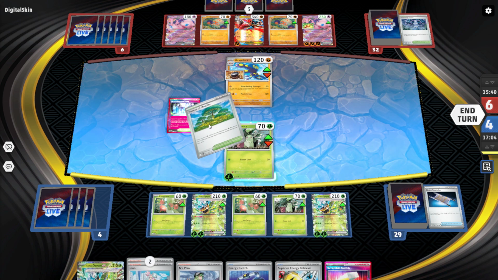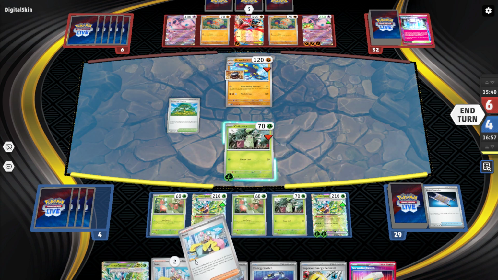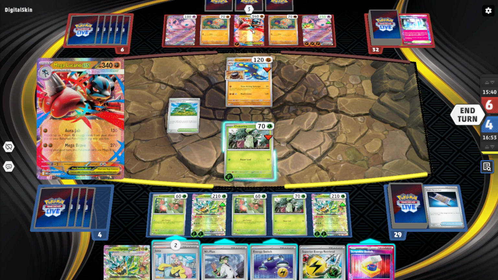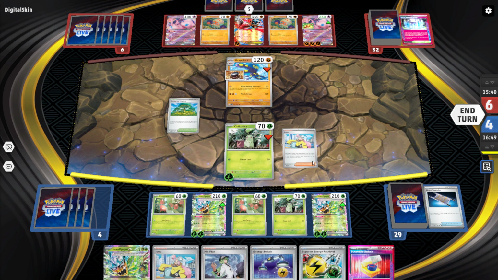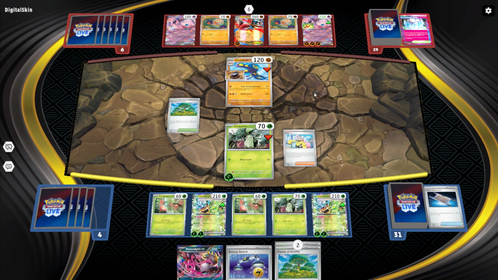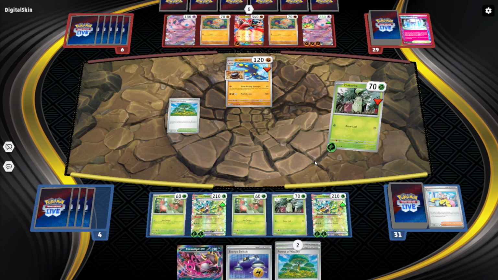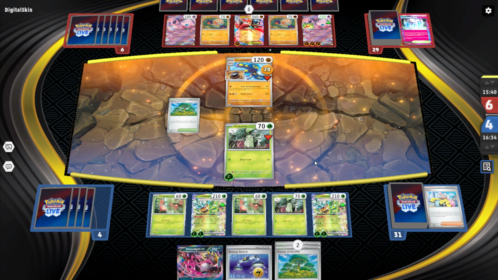There's an Iono, so we can bounce the stadium now, because we've not obviously played one. Because I could Scramble Switch and take another prize, but then they just come up with Lucario. I think we're now, if we just Iono. They're not attacking with Slaking and Syncope, so I'm not too worried. That's also not great. Yeah, we'll just Razor Leaf for 20, it's fine. I'm not hugely worried.